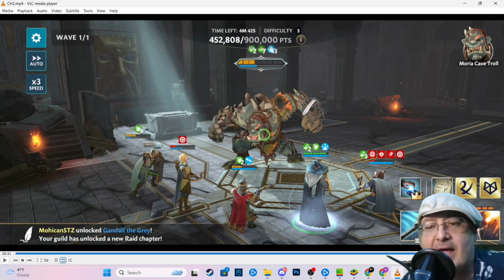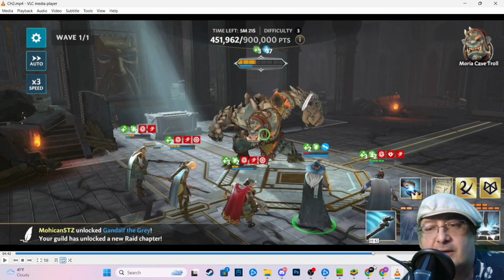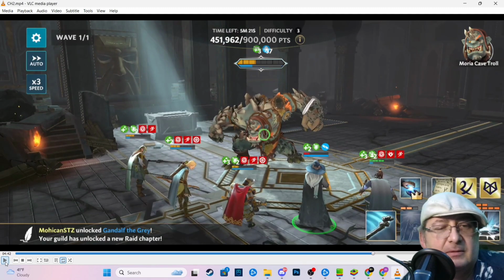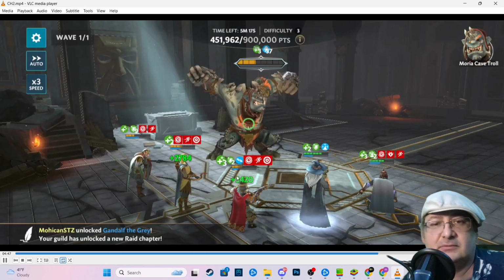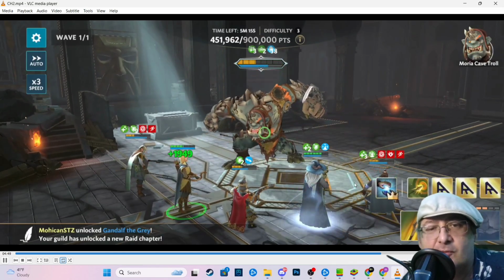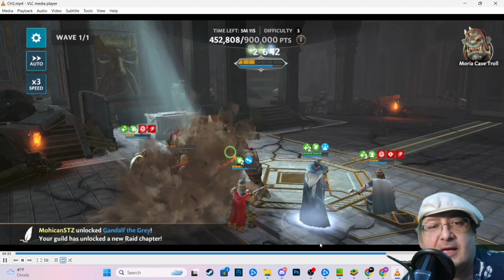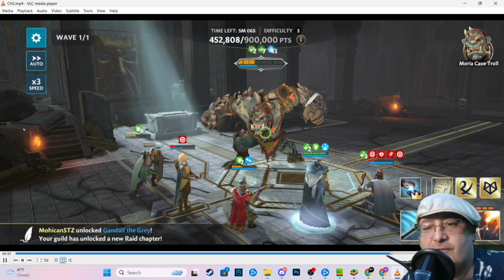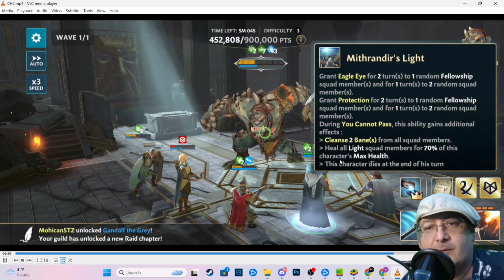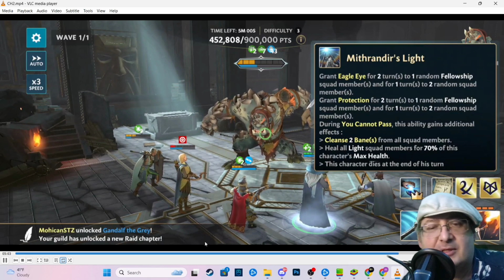So I went ahead and did the, where is it? Right here. We're going to use it right here, because as you can see, we're almost dead. So we do the You Cannot Pass. It's going to heal up the group a bit. And now we're just waiting for our turn to come again. As you can see, he's just really angry. So we're going to do the fire right now, which is going to give a huge bit of damage.